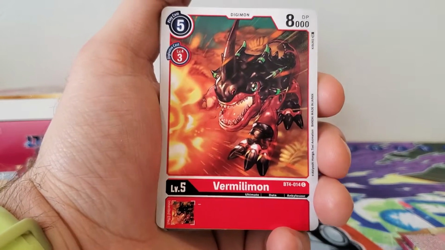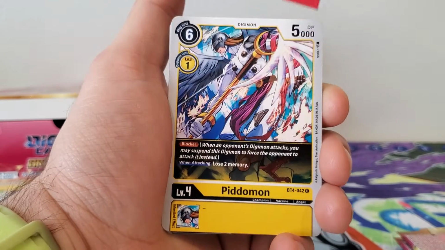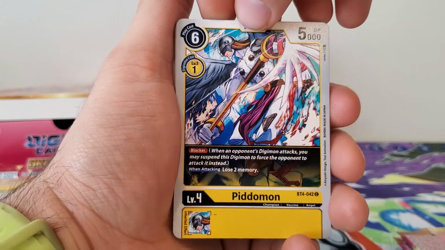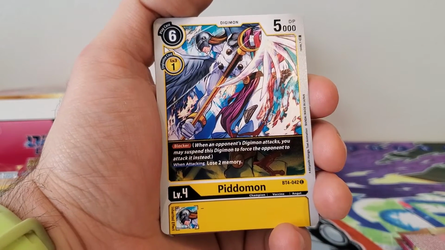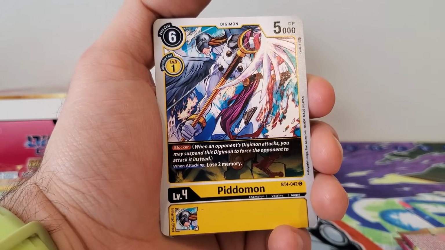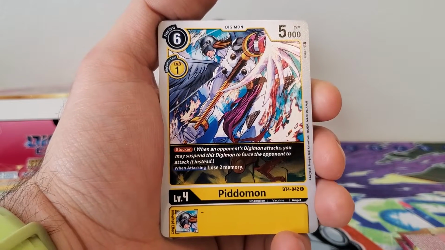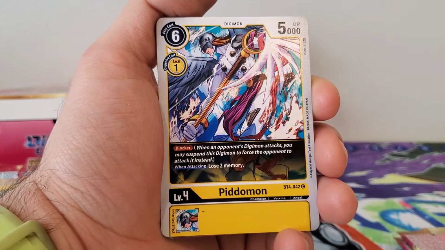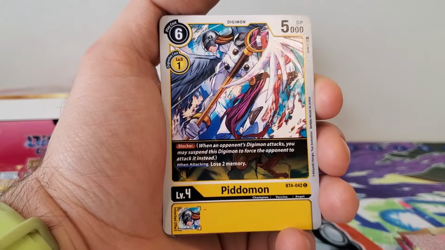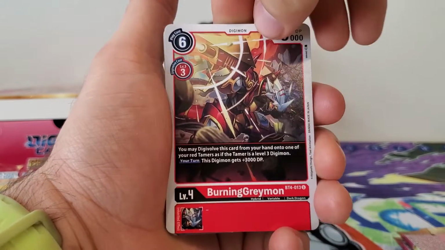We got Vermilion again. He's a little underwhelming for Ultimate. Pytomon. It's an old blocker. I mean, it's fine for Rookie Rush. I don't know. This guy doesn't make the cut for me.